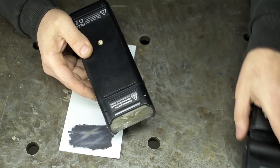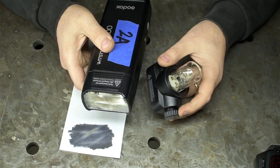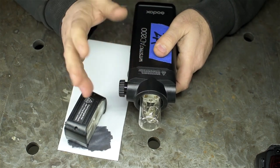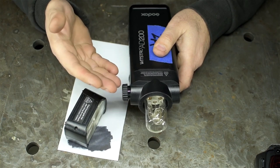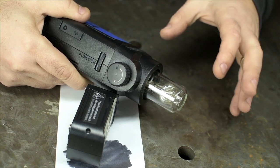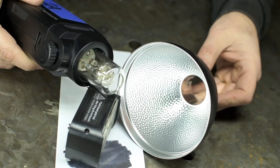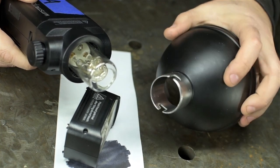This thing comes with two heads. The flash head you've been staring at, which I never use, and a bulb, which is awesome. Does the same thing, you hit the shutter button, gives off a big burst of light. Except with this head, you can hold it up in one hand like the Statue of Liberty and make pretend you're an old-timey photographer. You can buy accessories that mount around this light to modify what the light is doing. And my favorite is the reflector. The accessories go on with this bayonet mount.